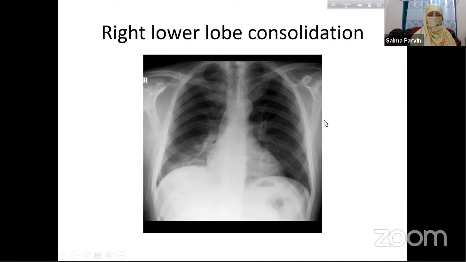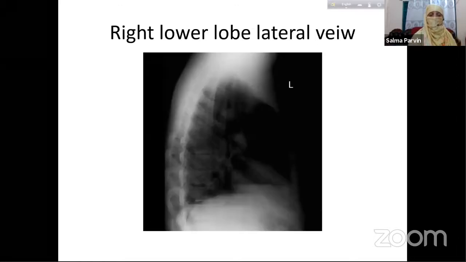this X-ray. One important thing again, I like to remind you that the left paraspinal space seems to be very clear throughout, the same density. There is nothing interfering with this density present on the left part of the paraspinal area. So the lower zone has scattered density present in the right field that is not seen in the left lung field. Again, we need to go for a lateral chest X-ray of the right lung.